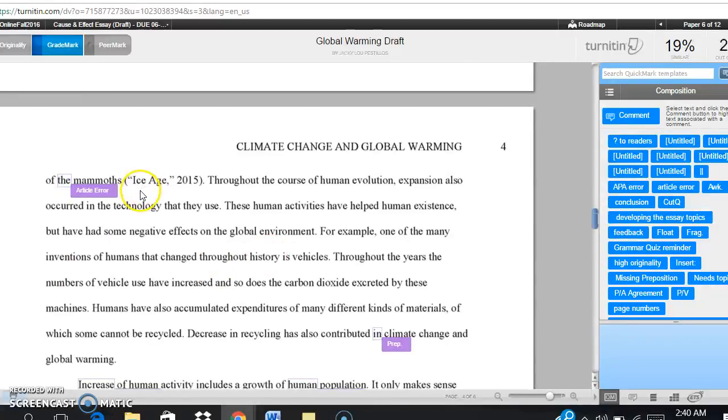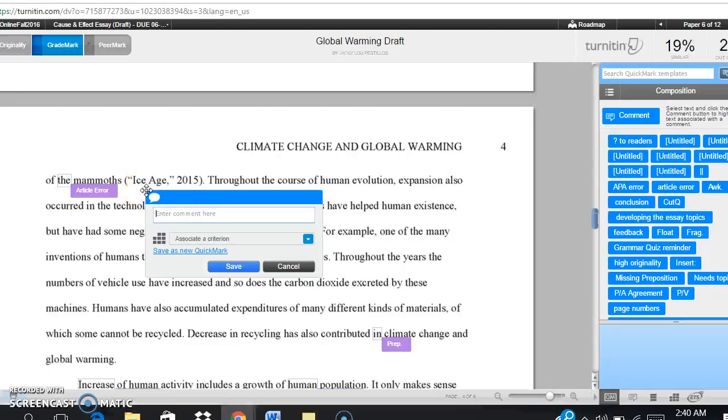Okay, this is good, but this is the way you would need to do it. You put in the parentheses. If you have the author's name, you should put that. If you don't have the author's name, you can put in the title like you said. Then you put in the year, which you have.